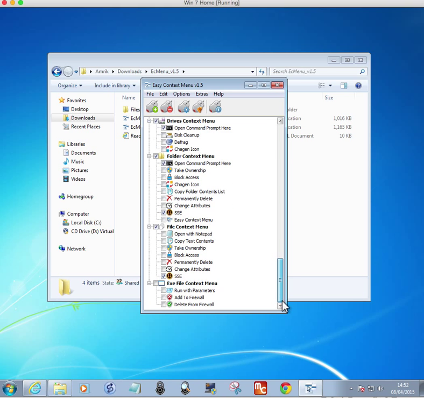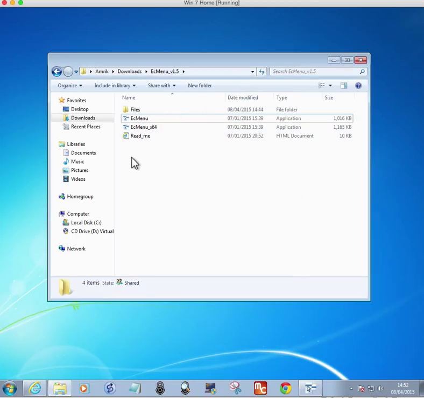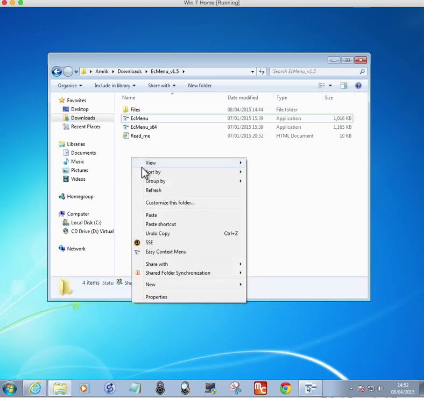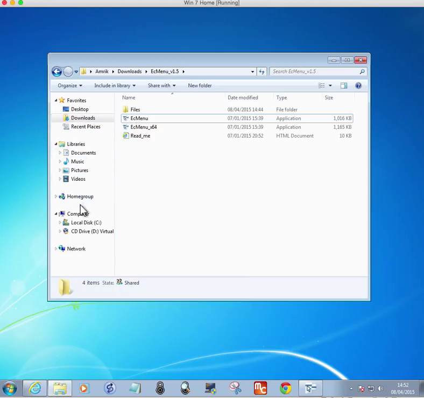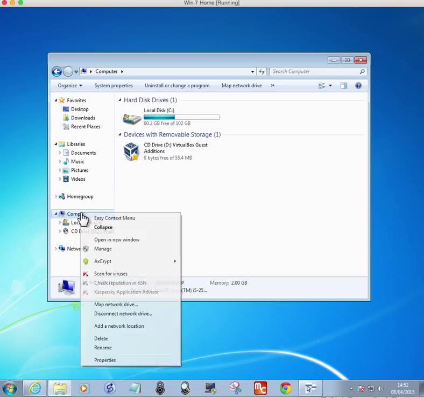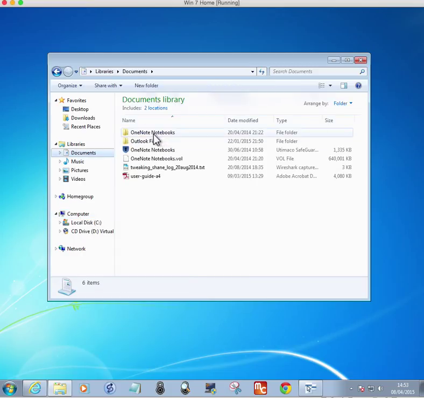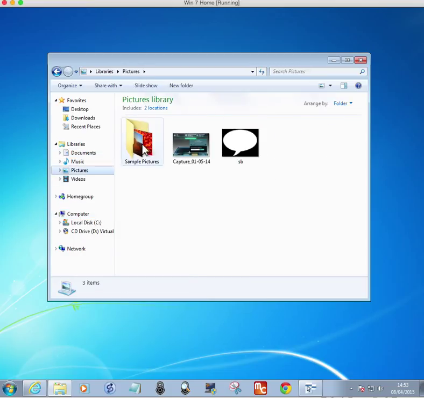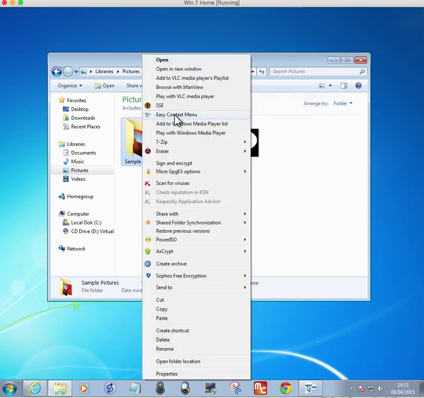And on here, pretty easy really. And then you apply. So when I minimize it, it comes up, hopefully. There it is. Bingo. And when you do it on your folder or your computer, it should come up there as well. There it is, on the top. Very good. If I do it on, say, pictures on the folder, it's there.